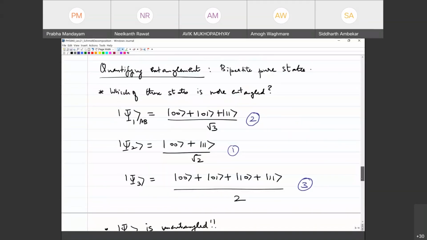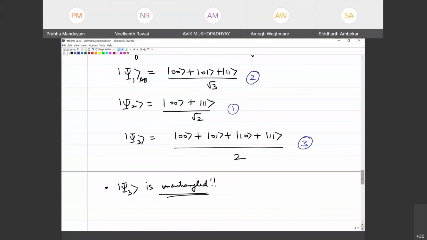So that's what I'm trying to get at. But the answer you're giving me is based on some intuition, right? Yes, ma'am. So the aim of the rest of this and the next lecture will be to translate that intuition into something more quantitative. So first, let's look at psi 3, and observe that psi 3 is a direct product state. I think Amog is the one who answered. So Amog, what direct product state is it?